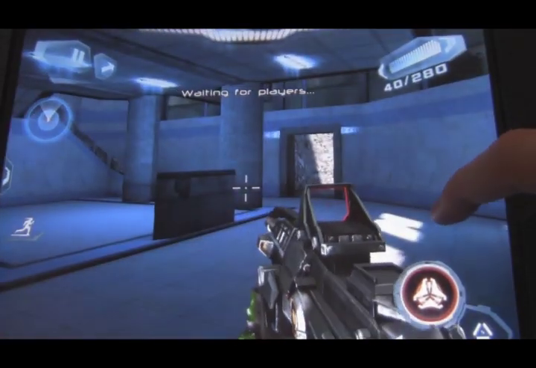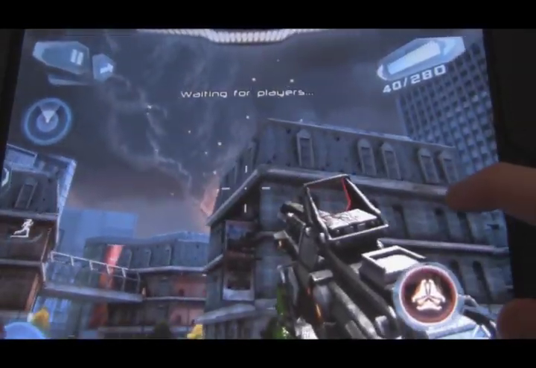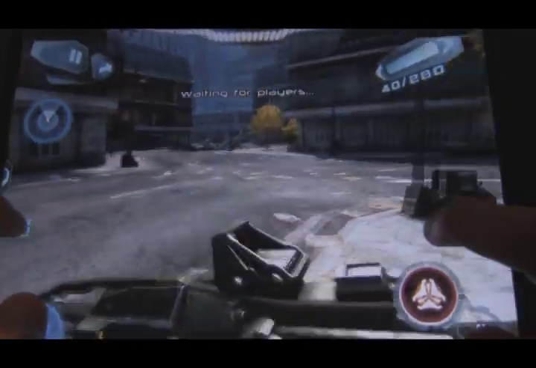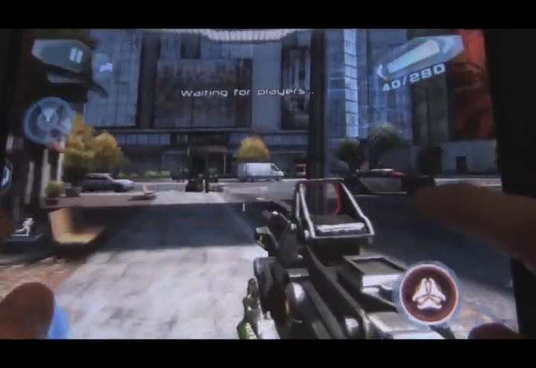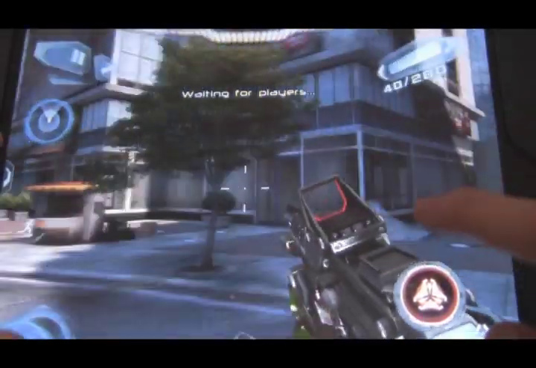Alright, so here's the next map, and it's called Lost World. This is the one that takes place in San Francisco. As you can see, something's burning in the background, but this map is just too big for itself. When I was playing earlier, it was almost impossible to find targets because there was such a wide space. It's really cool that they made such a huge place, but it really affects the gameplay, and I'm not really liking it so far. This is a cool map and all, but it's just really too big.